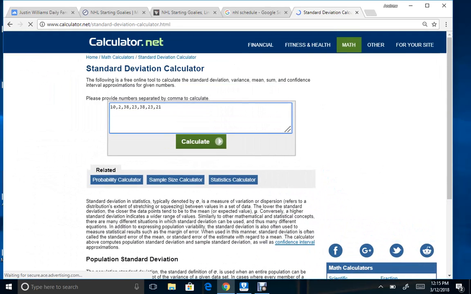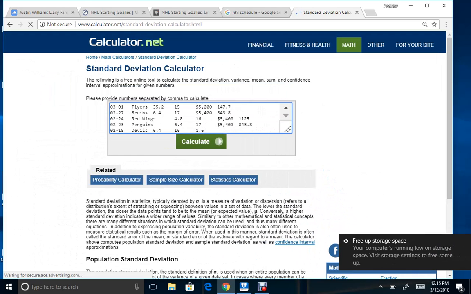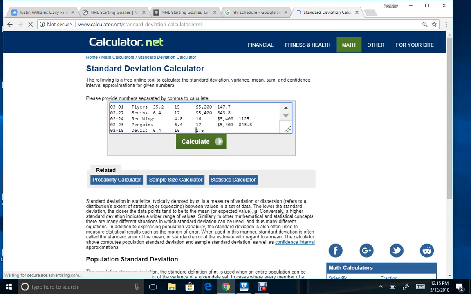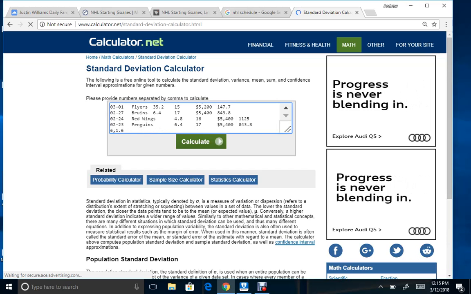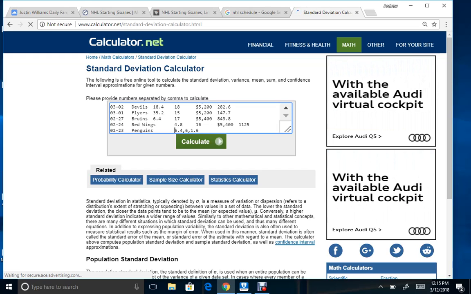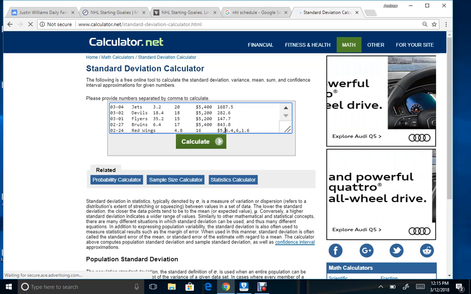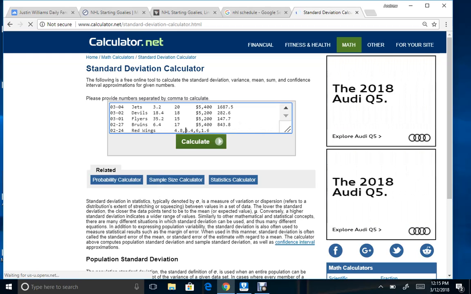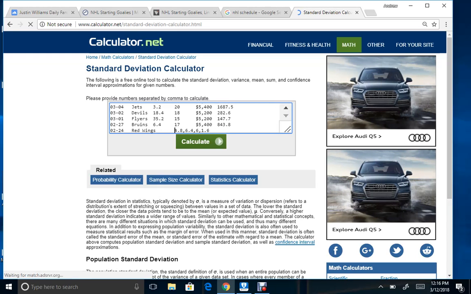You go inside to the standard deviation calculator box, and keep in mind while I'm doing this that this doesn't take into account, let's say, a guy who scores very high in a particular game, has a superstar type of game. It won't really take so much into account, even though the player has massive perhaps upside, as I know this player has been pretty consistent throughout the year. But if he happened to have, for some reason, which he doesn't, but it'll work well in this case, a 40-point game, it wouldn't work so well because he would deviate far away from his average, even though we like that upside.